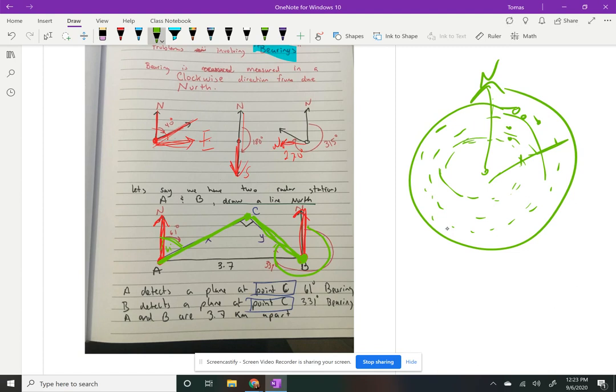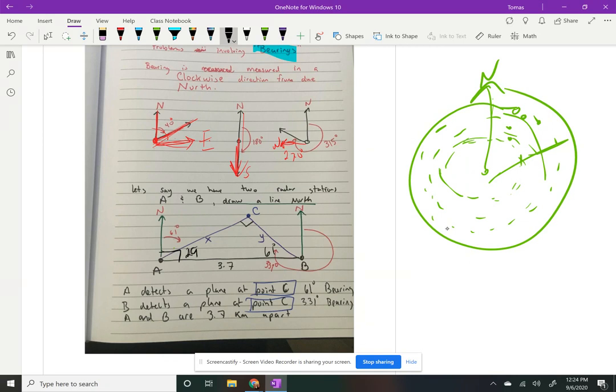So if you know that this is 61, I'm going to erase some of this green so we can see my writing. If we know that this is 61 and this will make 90 degrees, how much is this angle? It'd be 29, right? If this is 29, that's 90, then this one would be what? Guess what? 61. See how that works? Crazy, right? This 61 pops up over here.